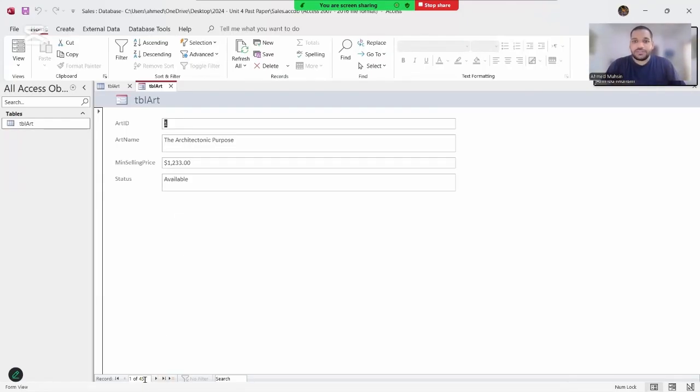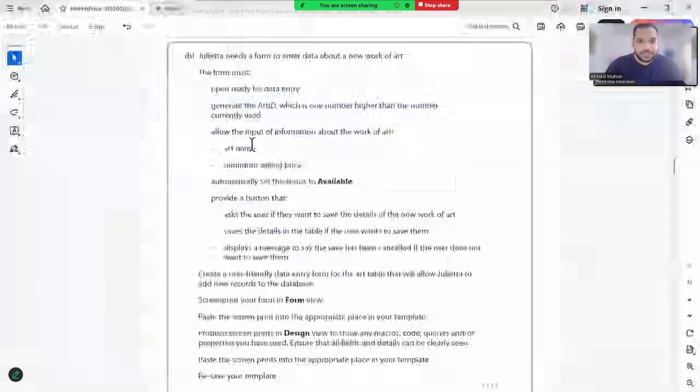I can see all 45 records. It's allowing me to see existing records, and it's also allowing me to edit these records. Can you guys see? Okay, so Julieta's requirement is very clear. I don't want users seeing existing records, nor do I want them to be able to edit existing records. I only want them to be able to add a new record. That's a requirement. That's what she says.